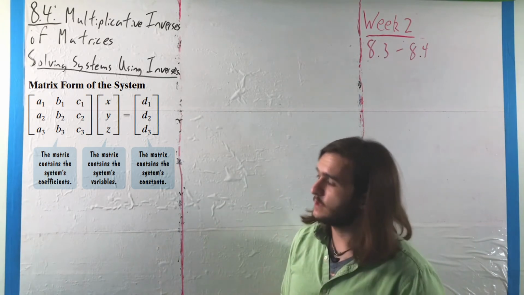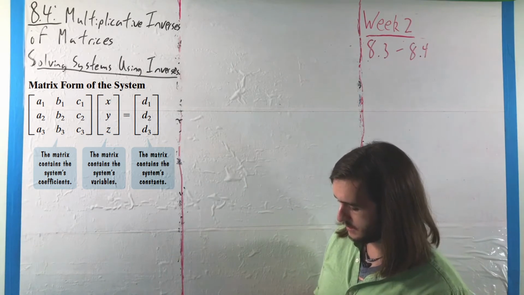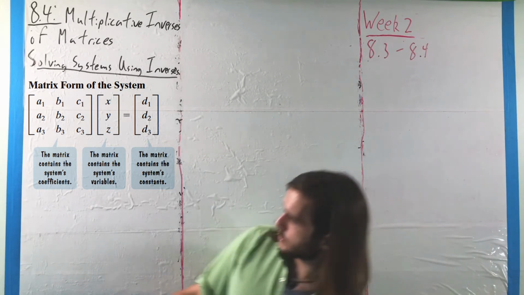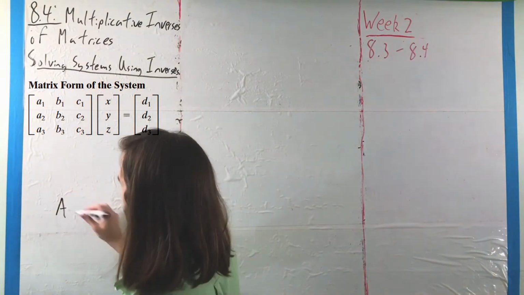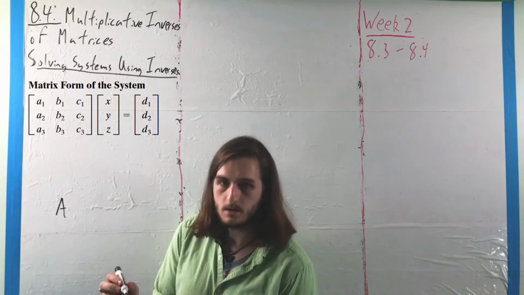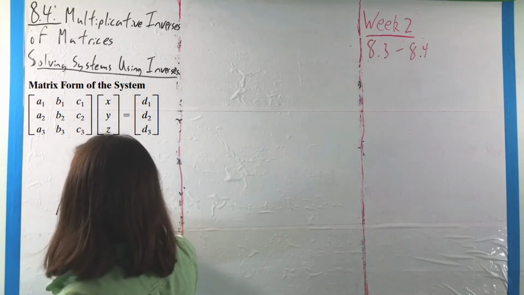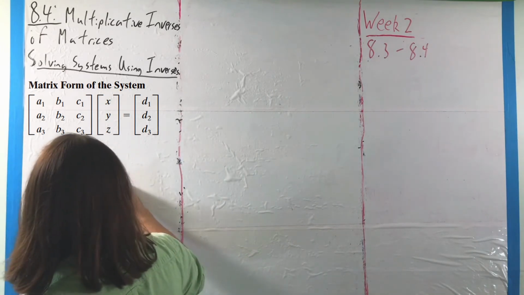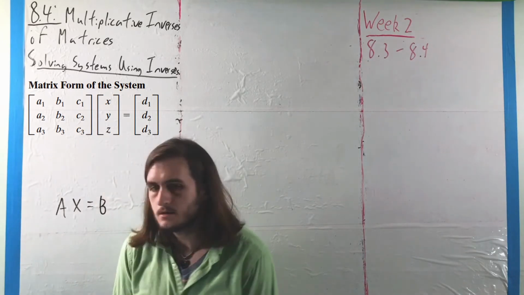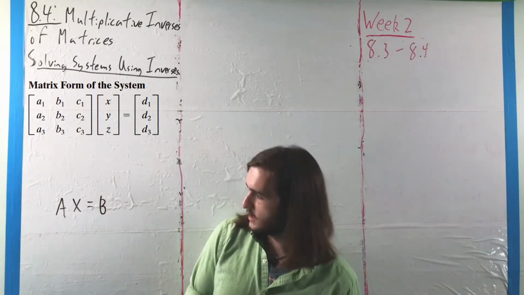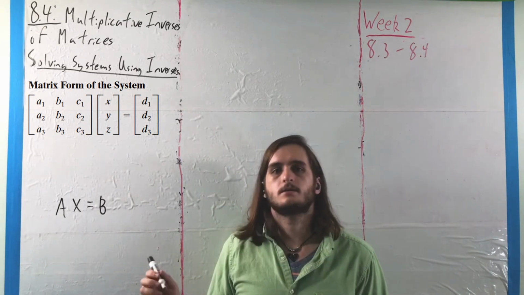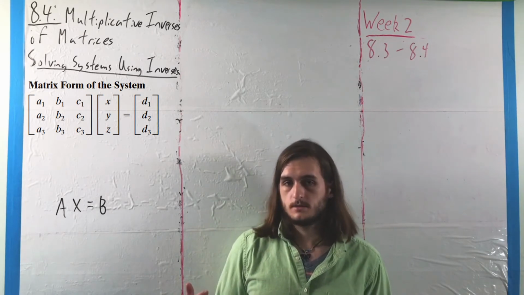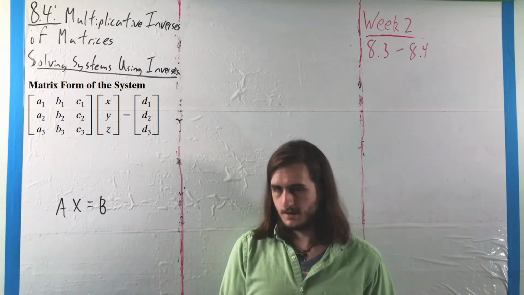But the reason why this is interesting to us is if we take our pieces here and we think of our matrix of coefficients with the name A, we give our matrix of variables, it's not a very complicated matrix, but it is still one, the name X, and the matrix of constants B, we can apply some algebra here to find those values X without having to do any sort of elimination, or the type of algebra that you did in high school.